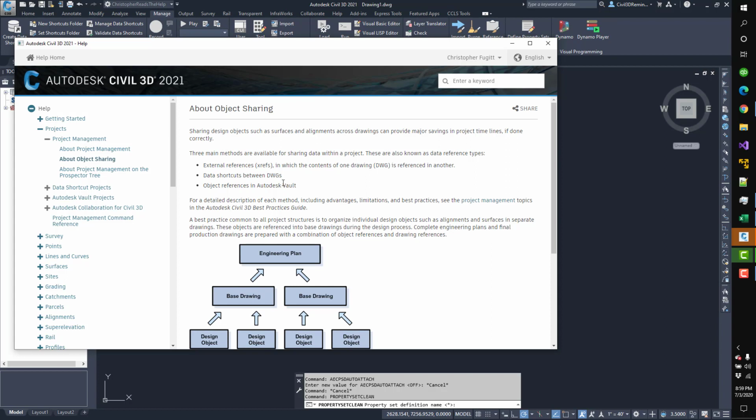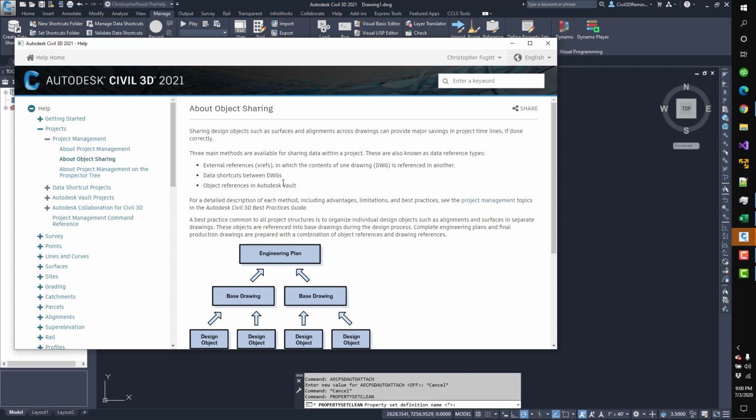But note that Civil 3D doesn't always show the XREFs correctly. For instance, if you have a pipe network that you have XREF'd in a profile view, all the leaders are changed to the Autodesk Civil 3D default and don't show whatever you have in the XREF. So it really gets frustrating when you're trying to put a plan set together and you expect it to be exactly like it is in the source drawing, and it looks totally different in the drawing you're trying to create a plan sheet from.